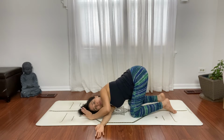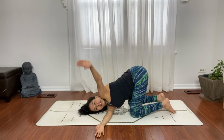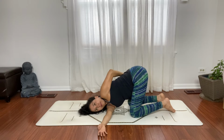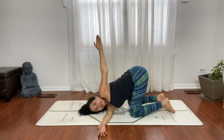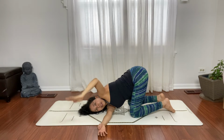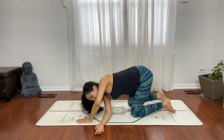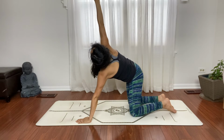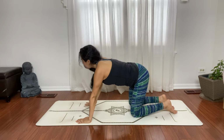You might stay here with your left hand on the ground. You might reach up, relax the arm behind your back, breathe. One more cycle of breath. Inhale. Left arm up, exhale, left hand on your mat, inhaling all the way up, twisting towards your right, exhale, right hand down.